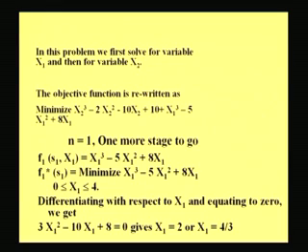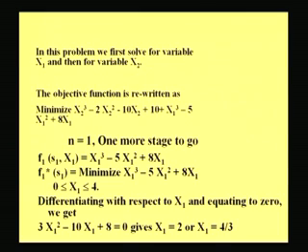We have two variables. In this problem or in our approach, we are going to first solve for variable x1 and then for variable x2. We may call it a kind of a forward recursion. Alternately, we can also rewrite the objective function such that the objective function is x2 cubed minus 2x2 square minus 10x2 plus 10 plus x1 cubed minus 5x1 square plus 8x1. We will later see why we decided to rewrite the objective function.